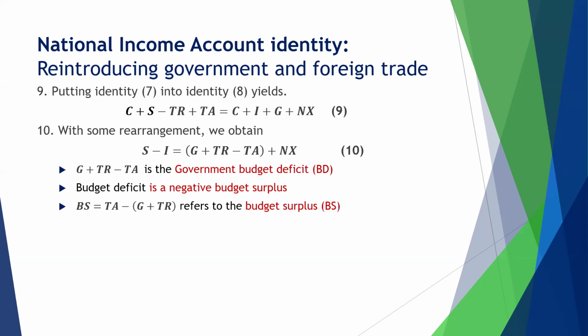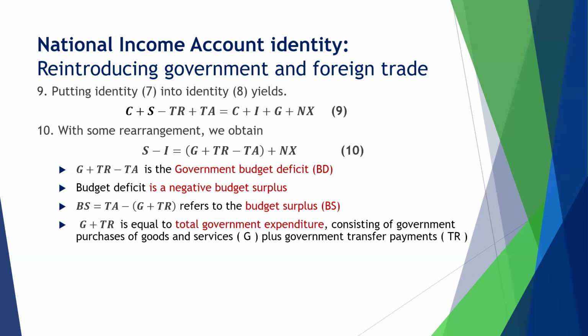However, when we say budget surplus, so here, TA minus the G, which is the government purchases for goods and services, plus the TR. So here, this equation is actually the budget surplus, indicating that the taxes that the government earned is actually higher than the total government expenditure, which includes government spending for goods and services and the transfer payments.